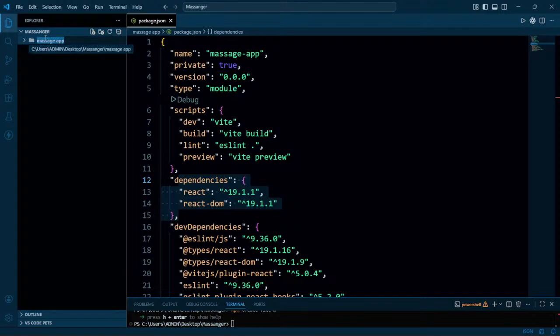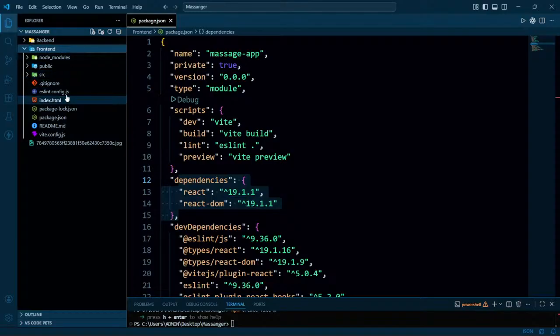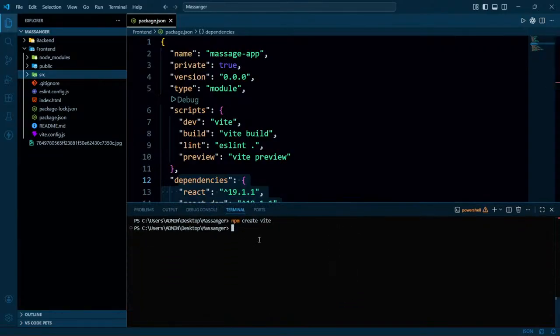Okay, this is our front end folder. We have also a back end folder, so let me create that also. You can also copy what I am doing. In this front end folder, we have a good folder structure, not a perfect one, given by Vite. We need to go inside the front end folder. Now we can simply run npm run dev to run our project.